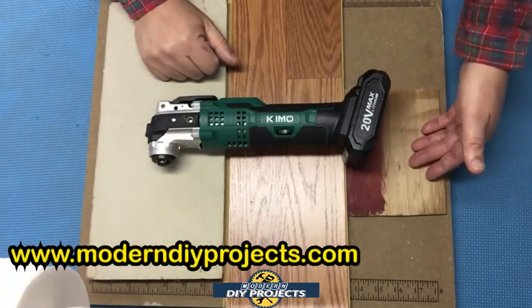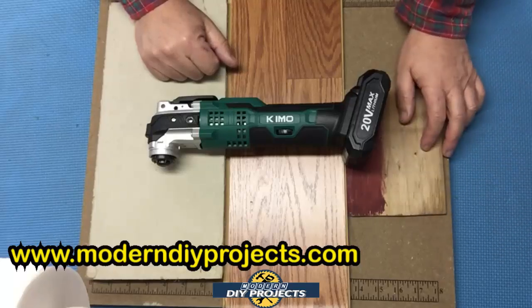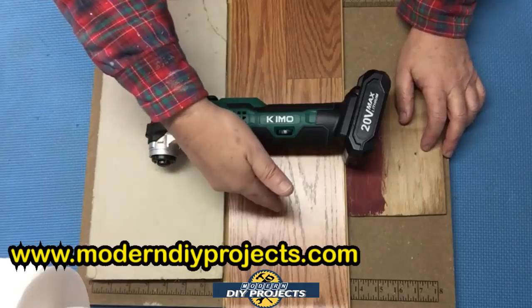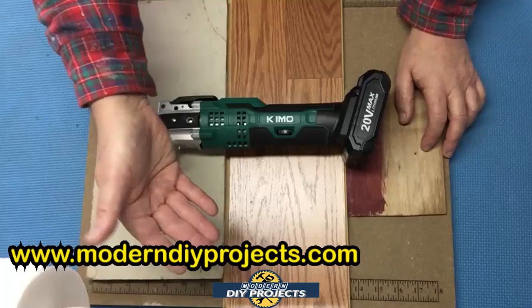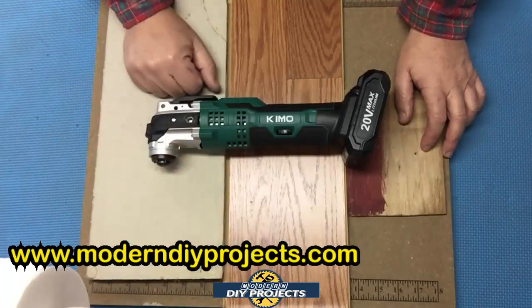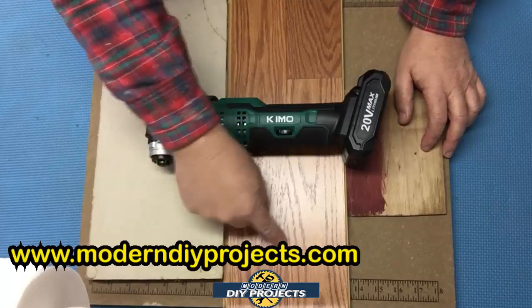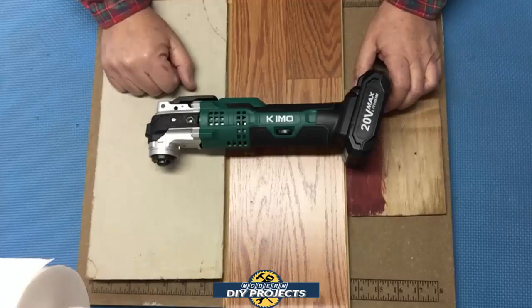A little piece of wood that you want to trim, a tight, hard-to-reach corner where you can't get a big sander in there. Good for sanding wood like that. This is a piece of floorboarding right here. We're going to use this as an example of whether it's wall paneling, floor paneling, wood trim, anything like that. That's a perfect example right there. You need to be either cutting into that or cutting off a corner, anything along those lines. That's where these guys come in really, really handy.